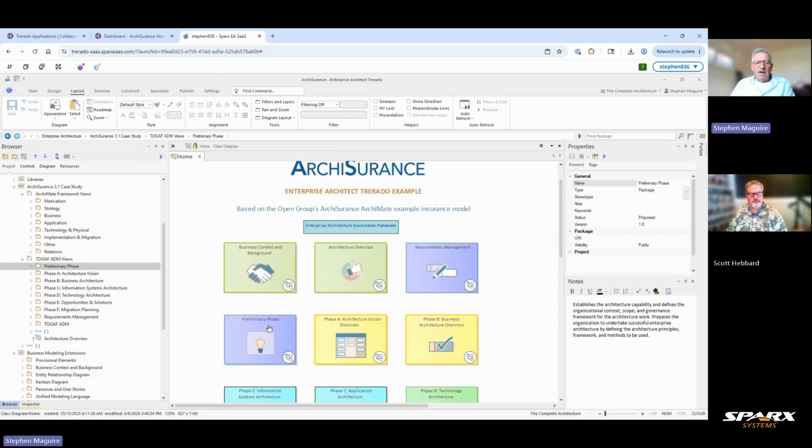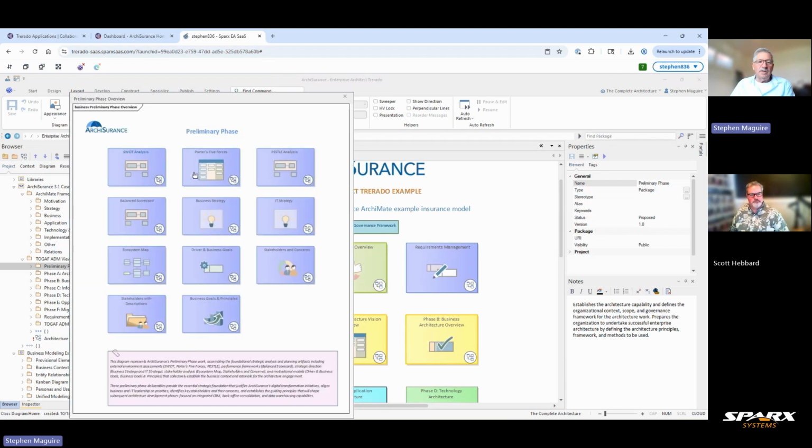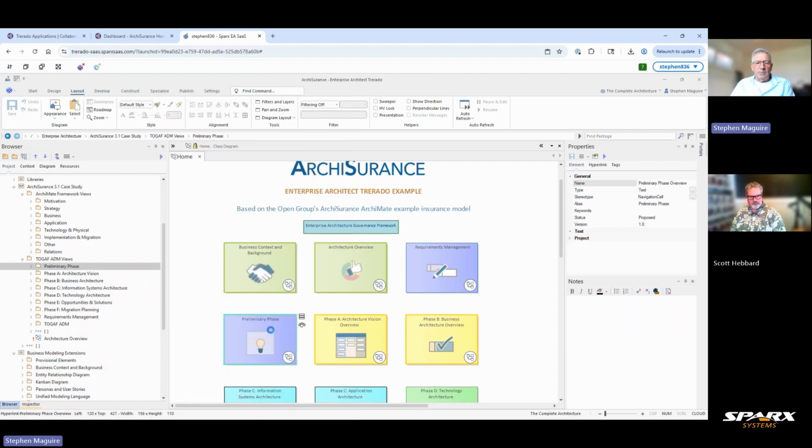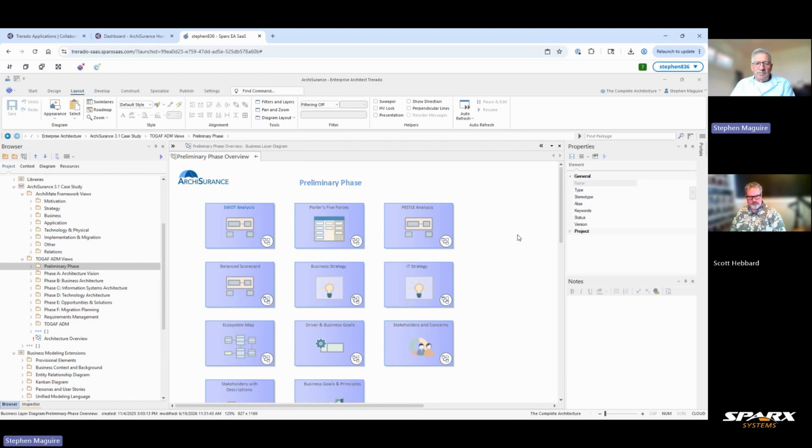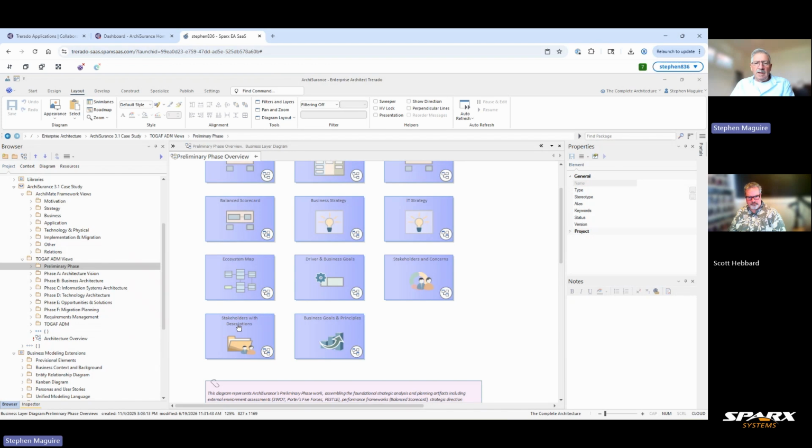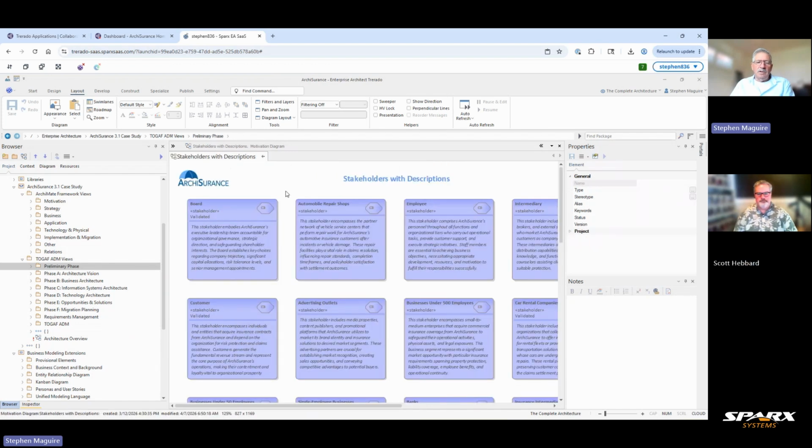I know my ArchiMate, and in the preliminary phase, let's have a look at that and see what kind of things we've got there. We go down to another level there, Scott, where we've got another set of diagrams. So let's click through on that one. And we've got another set of diagrams, stakeholders with their descriptions. So let's click through. And there it is. It's a fairly bland looking diagram, and that's the case sometimes. It's not an important diagram for visualization. It was more just that someone used it to construct it. But we notice that we've got our stakeholders and their descriptions.